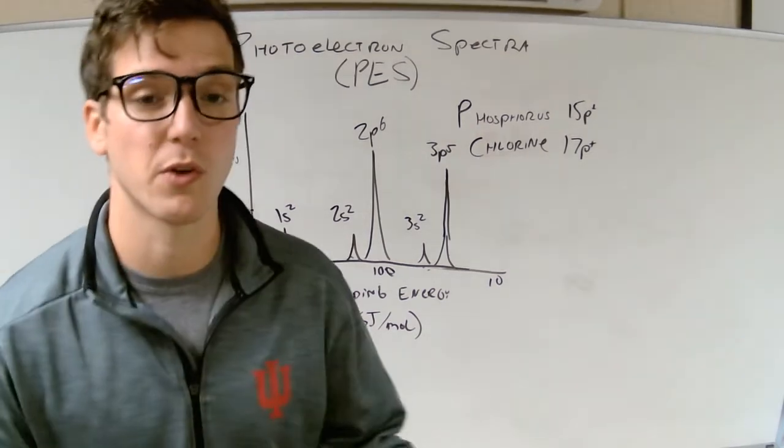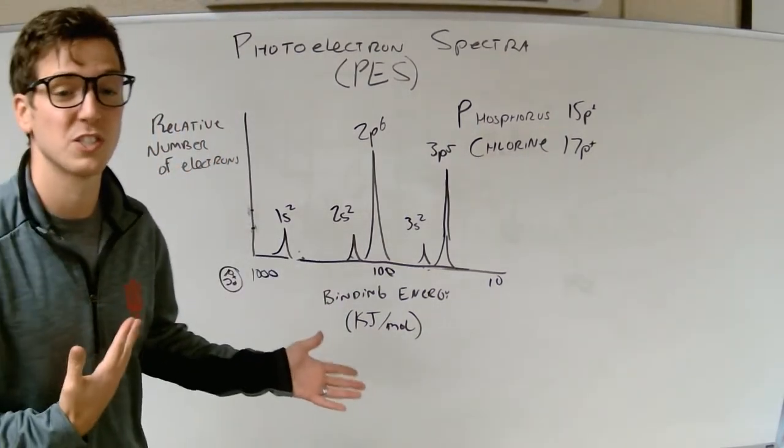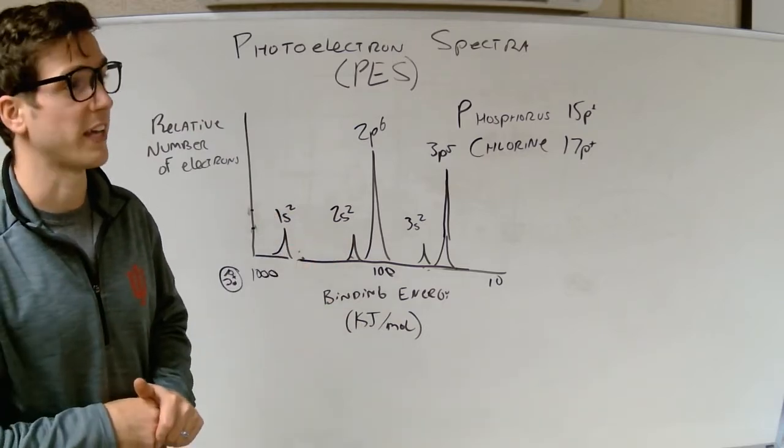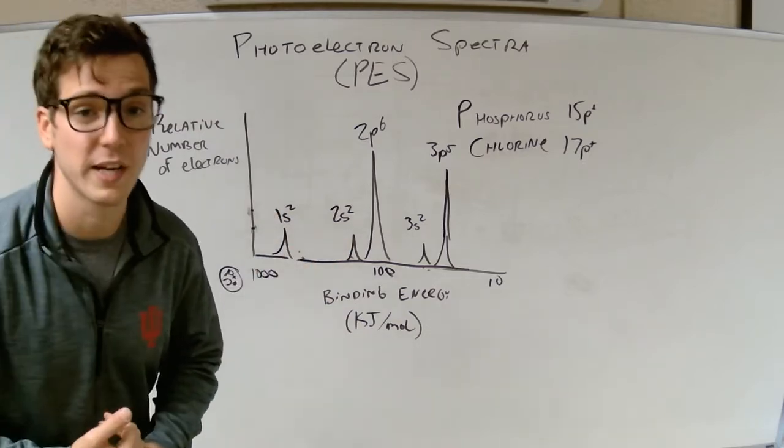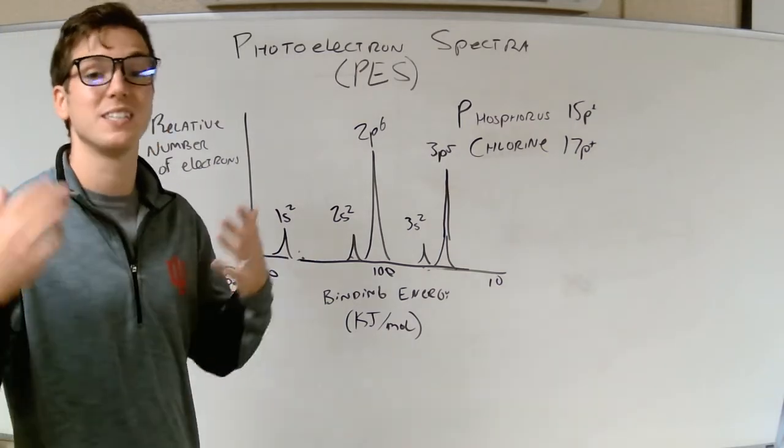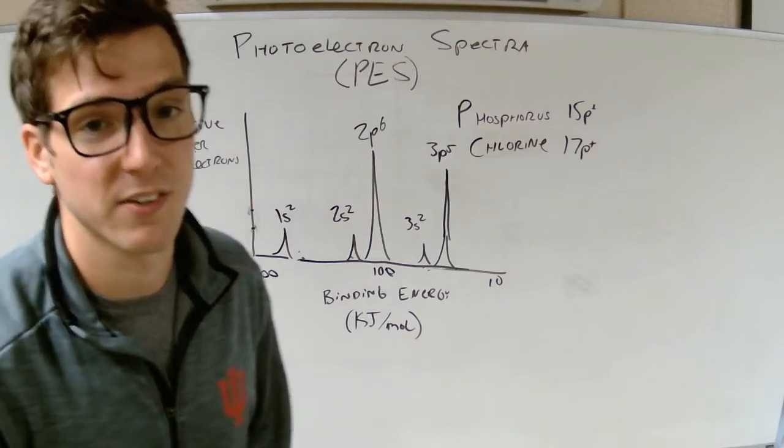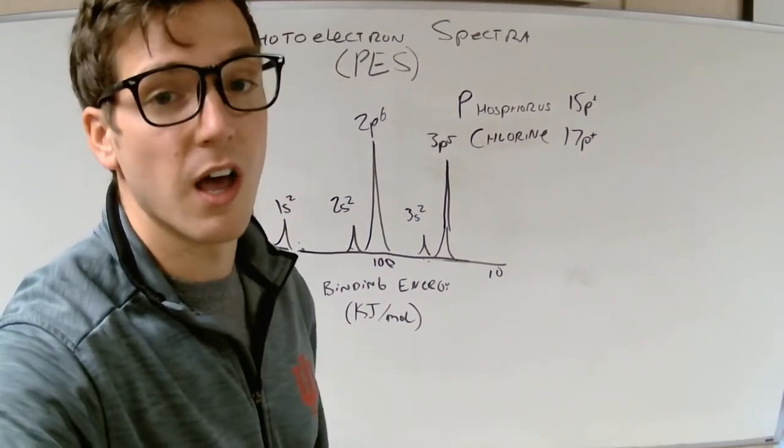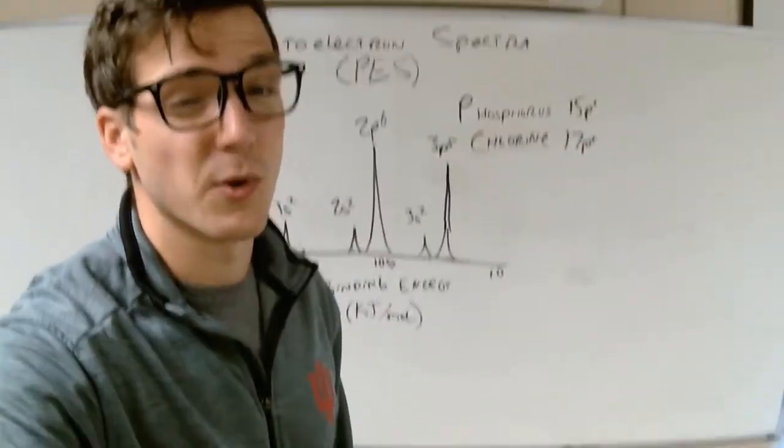So, I'll just do it for this first one because it's the only one I could change easily. But, imagine everything else shifts left a little bit more as well. So that is photoelectron spectra. They love to ask you questions about this. They love to compare between two atoms like I did here with phosphorus and chlorine. And you have to tell me what happens. You have to see how it changes. You'll be seeing a lot of that. Coming up, I'm going to show you some examples of photoelectron spectras of a couple more elements and then you are good to go.